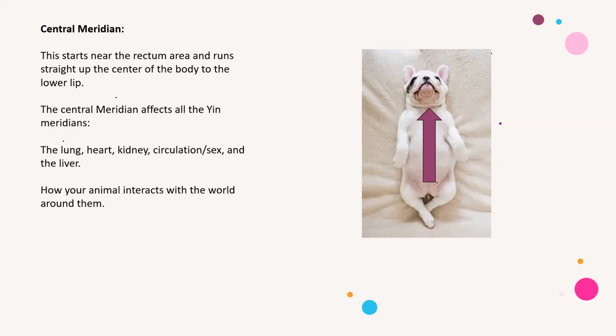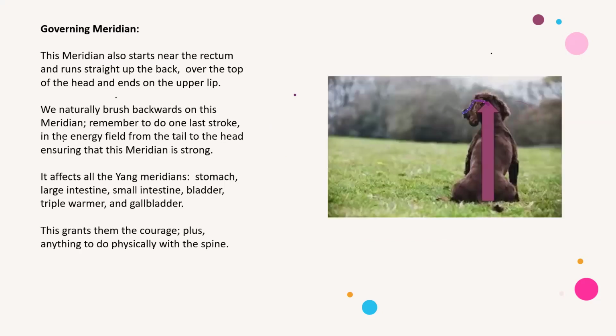The central meridian affects the lung, the heart, the kidney, the circulation, and the liver, and how your animal actually interacts with the world around them. And it can make a very large difference in your animal, a very positive flow.